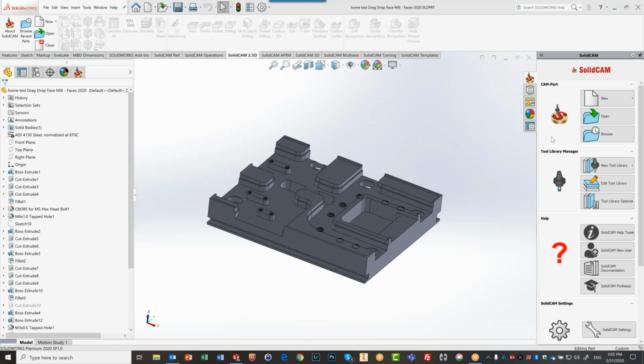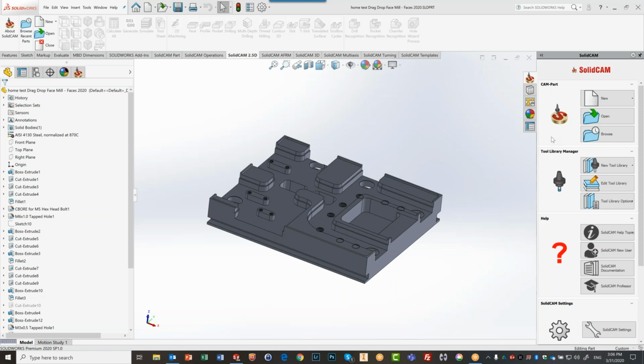Because, as many people know, in many cases people have a block of stock and they create it, and they also want to see the easy way of creating that stock without making, say, an assembly and then bringing in the block and mating it and stuff like that. So, how do you actually create stock with us? The easy way for doing it. Now, one way, like I just started to mention, is if before you actually start the project, you can make a configuration with stock and then define the stock, define the target, define your stock as the block in that configuration. But that's an involved issue.